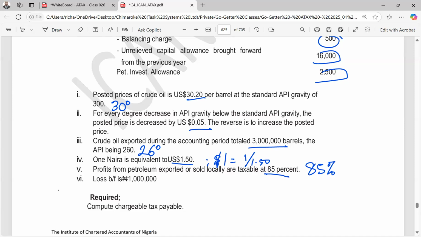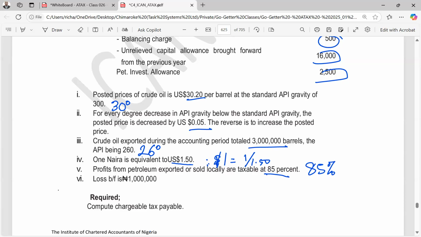Is it generally intended, or will they give it in the question? It is generally for all oil companies that are not PSC. Okay, but it will be stated in the question, right? They might state it, they might not. Okay, so we should just know that when we are doing the capital allowance, if in the question we restrict it with 5%, we ignore the 2/3 that we usually do for normal capital allowance. I just used that as an example. Yes, so we ignore that one and we just go with 85%.